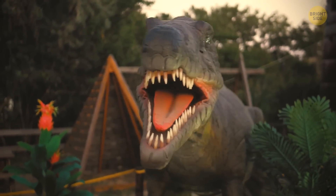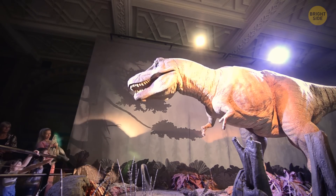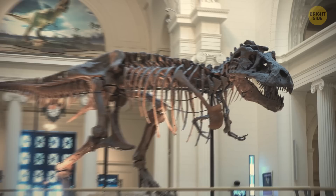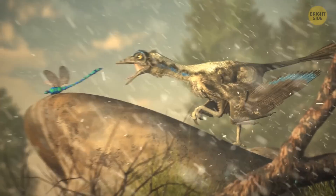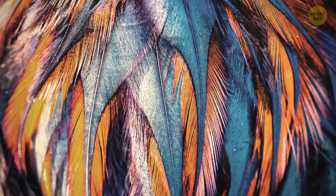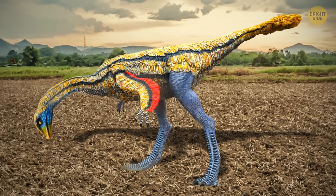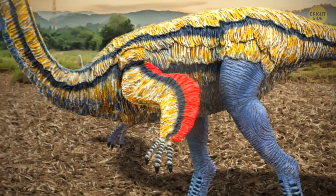In general, bigger animals struggle less with keeping themselves cool. So it's likely that any of the large dinosaurs who lived in warm climates had no feathers at all. Smaller dinosaurs who lived in cold climates, on the contrary, had plenty of feathers. We now even understand what some of the designs and patterns of these feathers on dinosaurs looked like, thanks to the discovery of an ornithomimus, complete with feather and skin impressions.